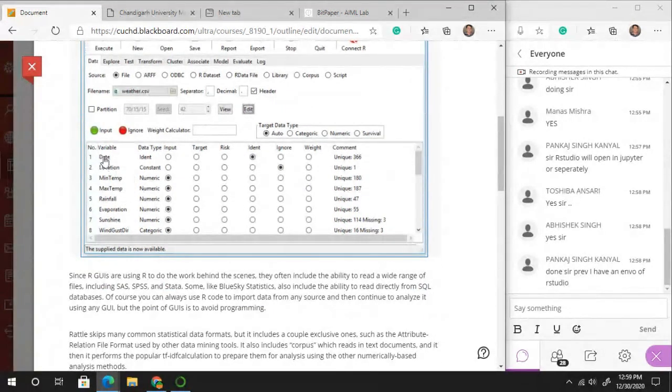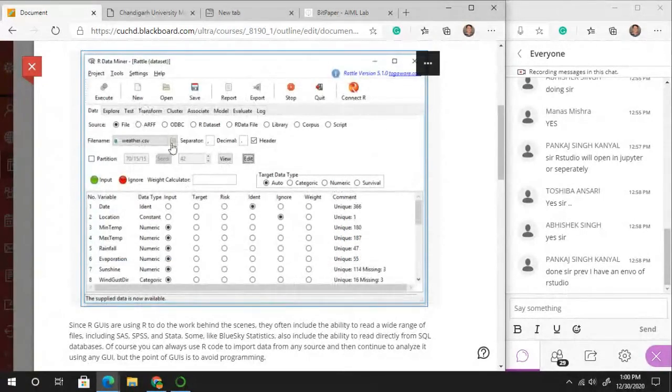Let's suppose that this weather.csv file contains 10 rows, and you are interested in minimum temperature, maximum temperature, rainfall and all those things. You can select those options and the graph is going to be plotted between these options. Clear? These are free, inbuilt options available in RStudio.